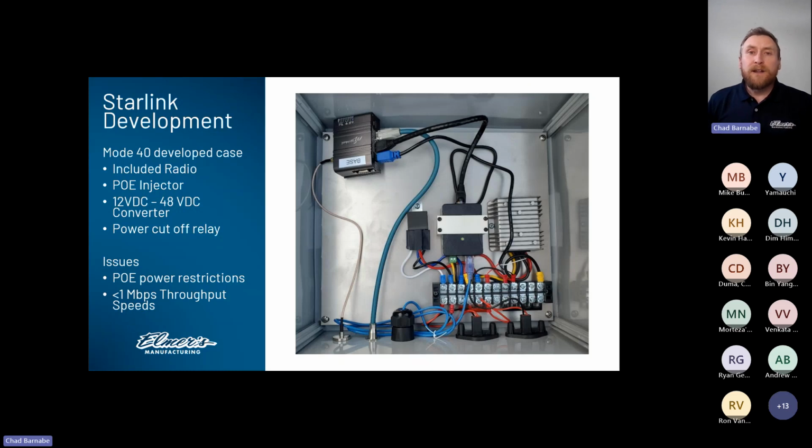So we had Mode 40 develop a radio and Starlink power/Ethernet unit. This unit removed the need for the Starlink router, which operates on 100 to 240 volts AC and is also not ruggedized. To replace the router, they needed to use a PoE injector and a 12 volt to 48 volt DC converter. We use this to take advantage of the tractor power source. We also needed a special crossover type Ethernet cable to match the unique Starlink wiring.